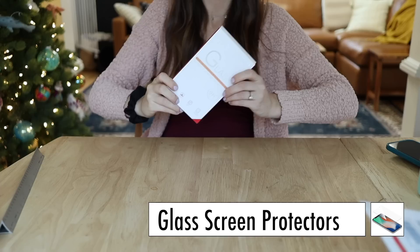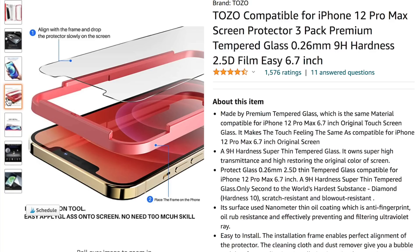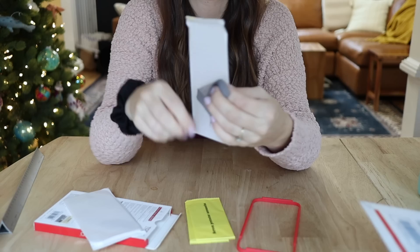Next up is this package of glass screen protectors for your phone — they come in a three-pack. It has a layer of glass inside the protector, so if you drop your phone this protector gets cracked instead of your screen. Personally I go through screen protectors maybe every three to six months, and even if they don't crack the edges get gross. These come in pretty much every size and variety for cell phones and they're super affordable for a pack of three. I used to spend like $40 for one of these. They are super easy to apply, super effective, and an amazing price point.